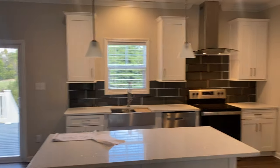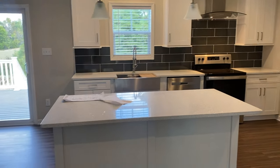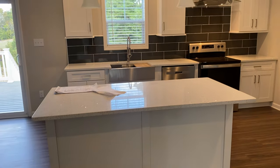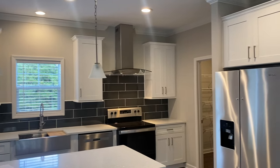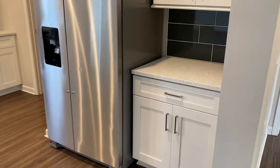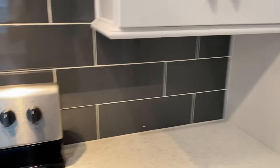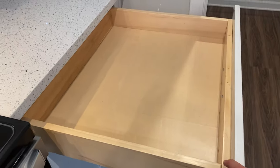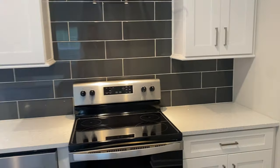Once you pay that $1,000, if you want to do an accent island with a dark gray, or do your bathrooms in the pepper color or the late gray, all of that would be included in that $1,000 upgrade charge. Nothing changes as far as the cabinet quality — it's not like you're getting a lesser cabinet if you don't go to the white. They're all going to be dovetail construction, full extension, and soft close. So it's an upgrade purely based on color.